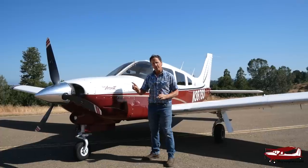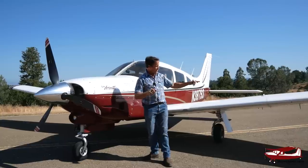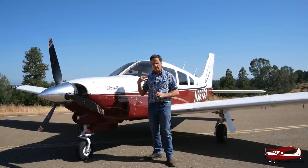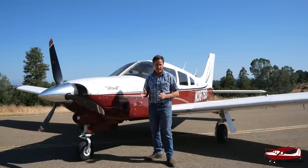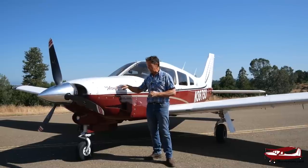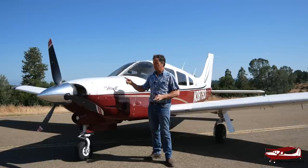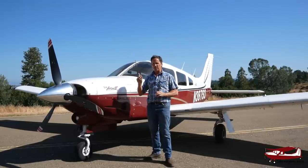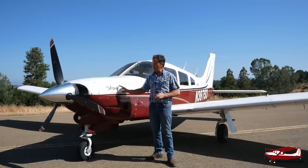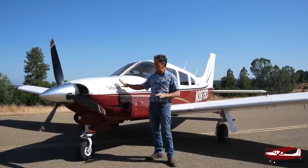Then the Arrow 3 came out, and there are two Arrow 3s. One is a tapered wing 200 horse Lycoming, low tail, normally aspirated. And the other Arrow 3 is the Turbo Arrow 3, which is this, which is low tail, rare, with a turbocharged Continental six-cylinder engine in it at 201 horsepower, and obviously fuel injected, and that's this plane.